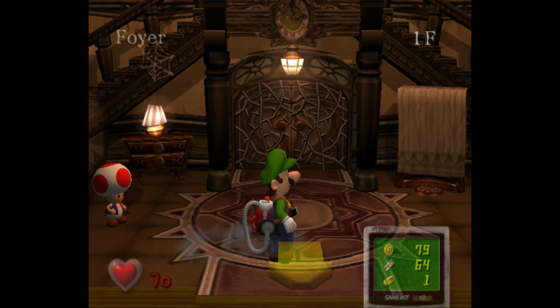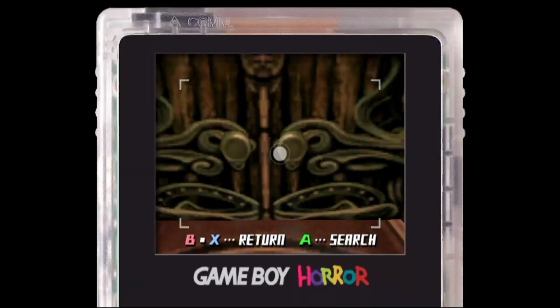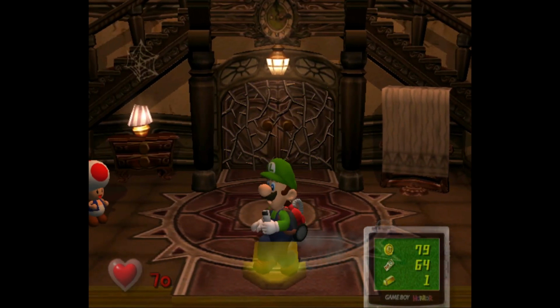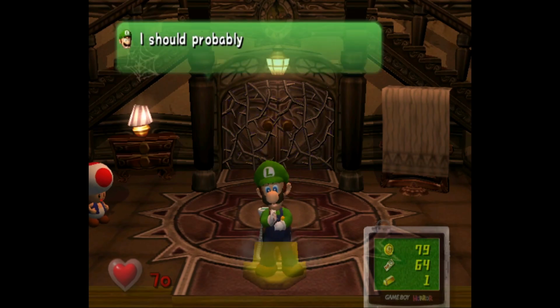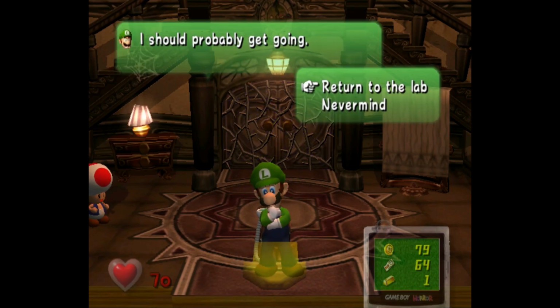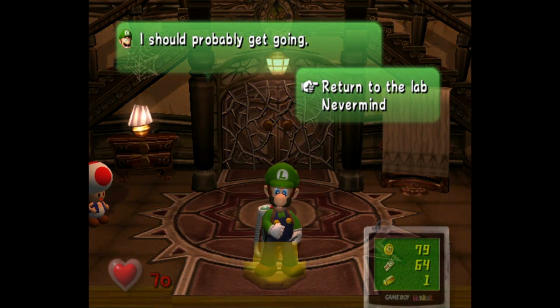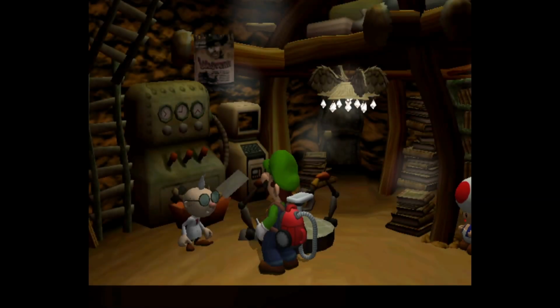Now, what is... Is that an arrow? What is that? Never seen that before. Can we go outside? I should probably get going. Oh, you can return to the lab that way. Could you do that in the original? I never tried going out the front door in my life. Let's see what happens. Oh, you can't.